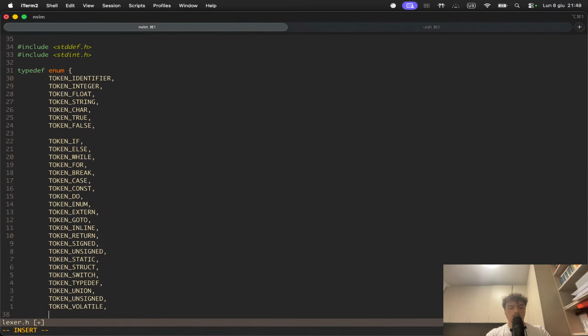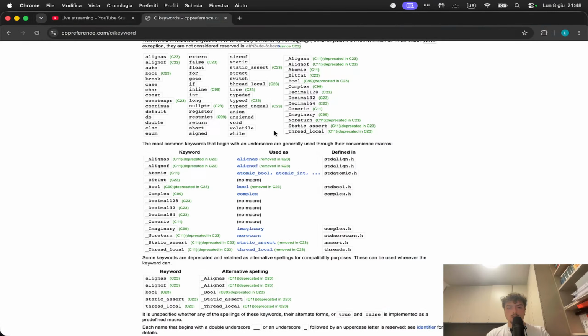Token volatile. Token while is already there. And then these can be ignored for now. These are all C11. Do we want to support C11 and then extend over it? I think it's a good idea.